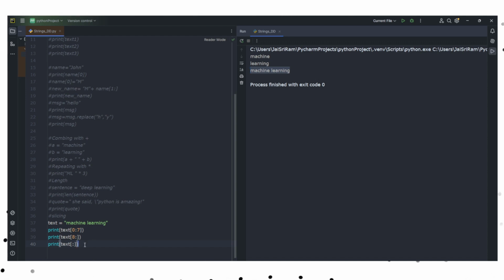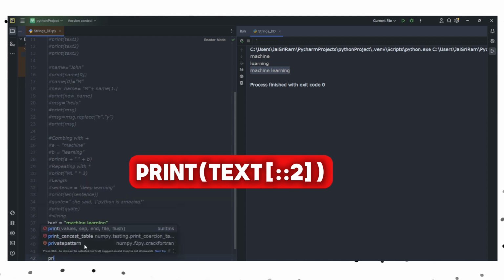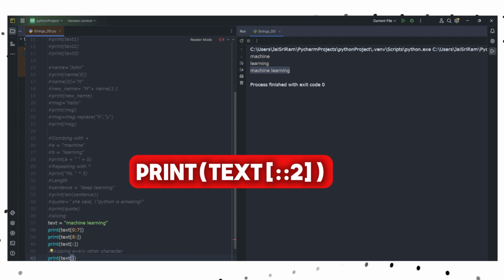What if we want to extract a string that skips every other character? We do that by using print text, square brackets. We start at the beginning, we go all the way to the end, and we give it a 2. That should give us every other character.